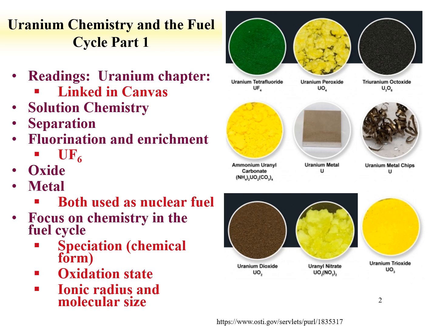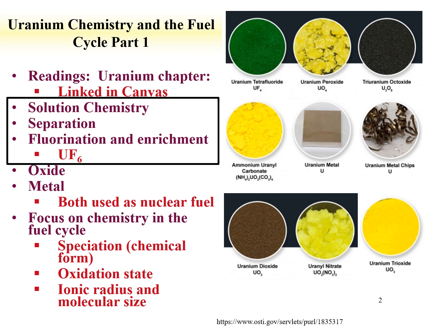Okay. The first part of the lecture, part one, is going to cover solution chemistry of uranium. And what we're going to see when we discuss the solution chemistry of uranium is that the uranyl species dominates. That's the UO2 2+. An example of a solid phase is here, uranyl nitrate. If one adds that compound to solution, it'll dissolve, and the uranyl ion UO2 2+ will be in solution.